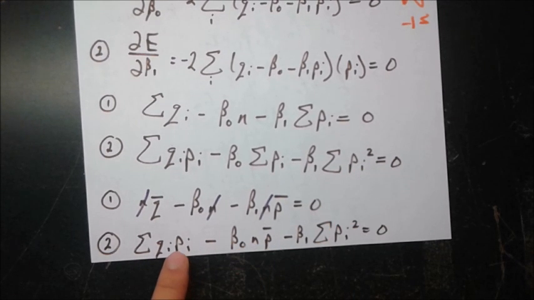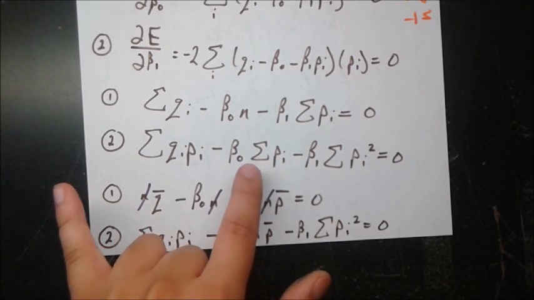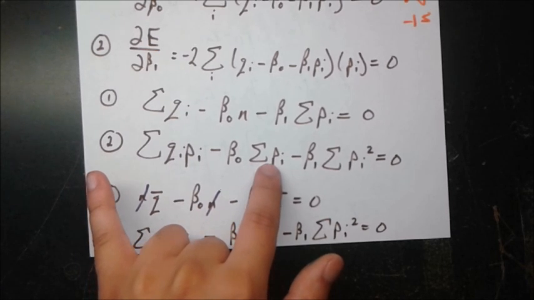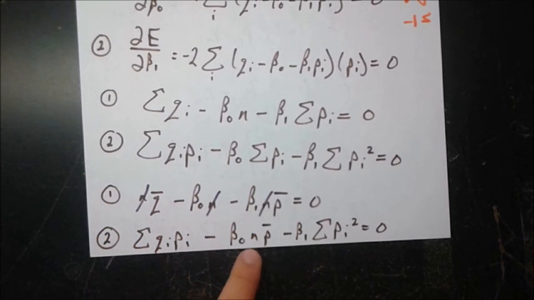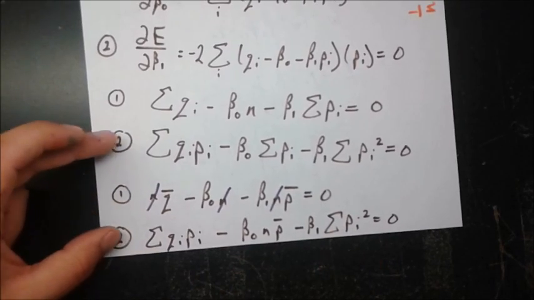We're going back down here. What we're going to do is this, we're going to keep how it is. This, we are going to, again, call the sum of p_i is just n times the mean of p, which is what we're doing down here. And this we just kept how it is. So there's not much change between these two steps right here.